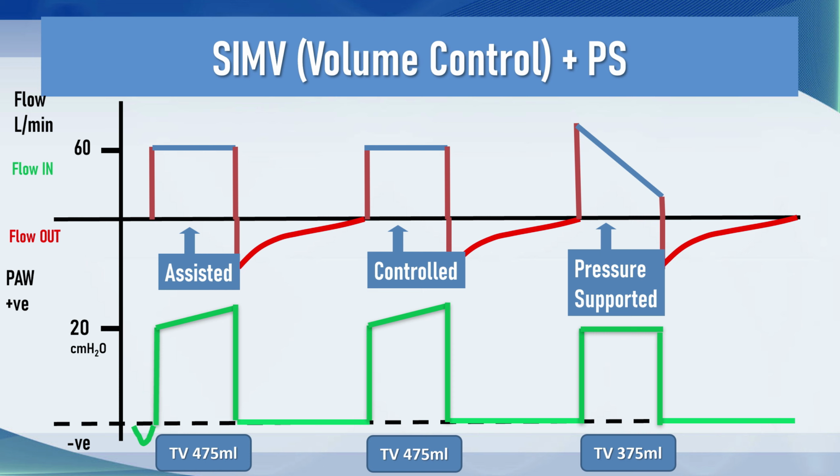flow. Note that the 2 volume breaths deliver identical tidal volumes, but the pressure support breath delivers a significantly lower tidal volume. But of course, it could be a higher tidal volume depending on how much pressure support you apply. You could always adjust the pressure support so that you get more or less the same tidal volume as you see with the controlled breath, but it will always oscillate. It will never be the same from breath to breath because of the difference in the pressure ramp, as I'll discuss in the next tutorial where we talk about pressure support ventilation.